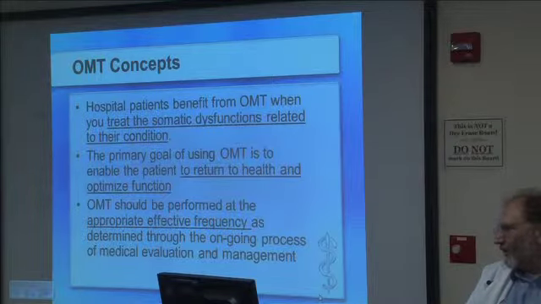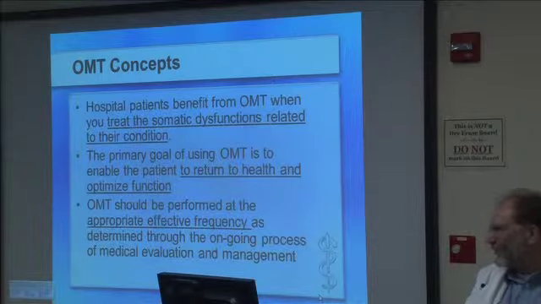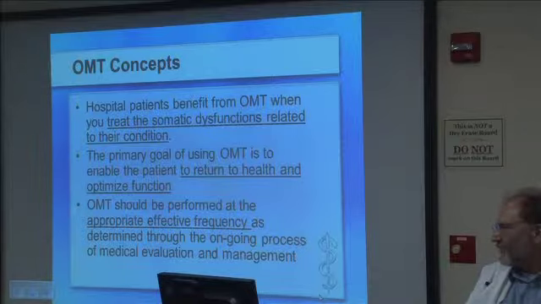Typically, hospital patients are seen every day. You don't need to be overly aggressive, trying to do HVLA or other techniques. You can be more soft, more gentle, do mild fascial release, soft tissue, sometimes whatever that patient can tolerate, especially if they're post-surgical and you're working on ileus, or they're on a vent. Gentle rib raising, soft tissue, just treating the sympathetics and parasympathetics. So modify your frequency according to the patient.